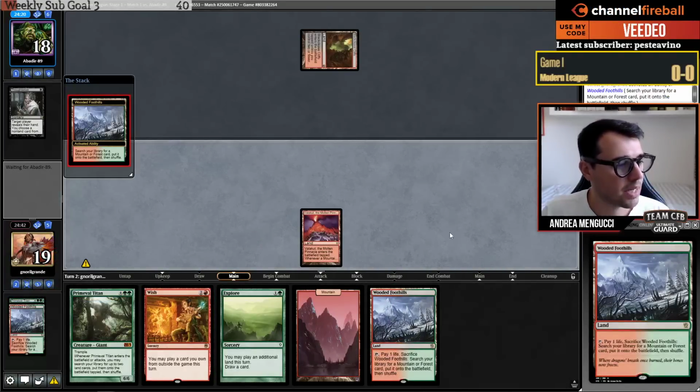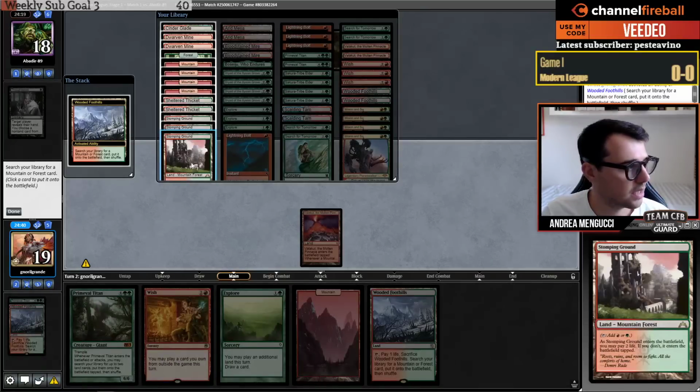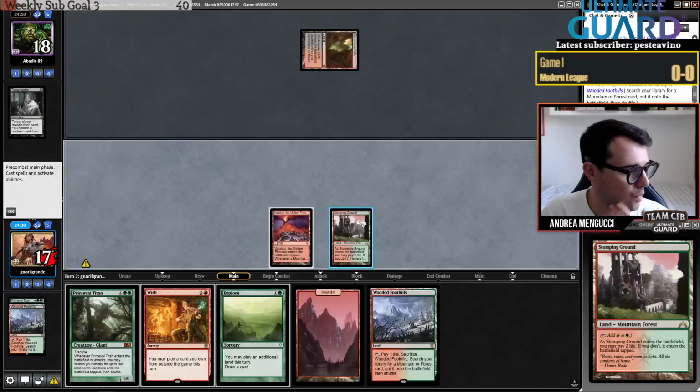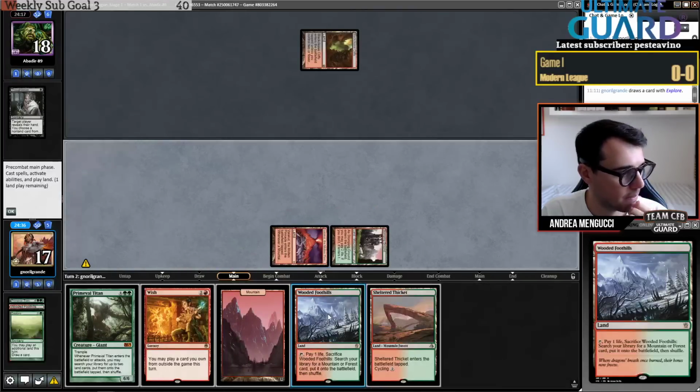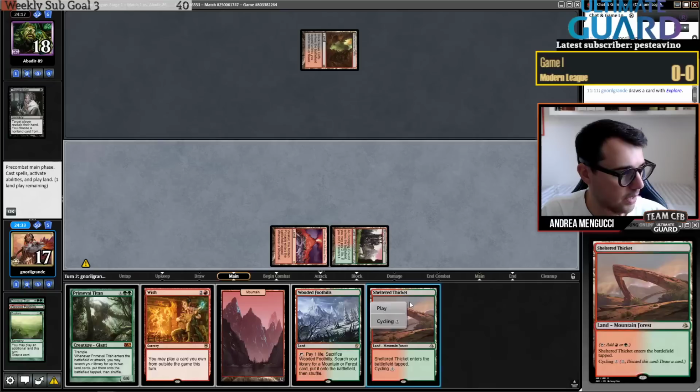They took Titan, interesting. I'm taking Stomping Ground. You don't want to take Force with this deck. And then I'll play Explore. And then I'll play Sheltered Thicket.